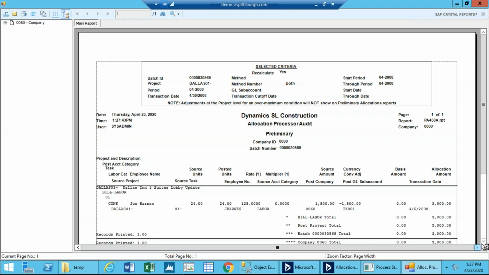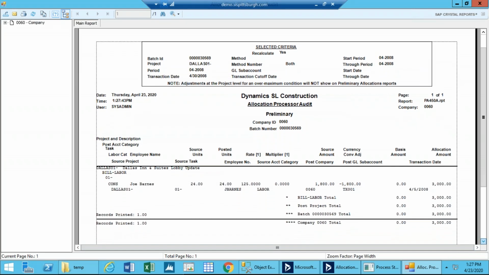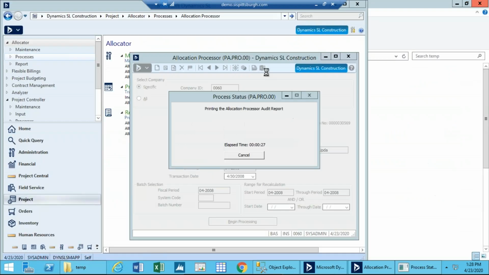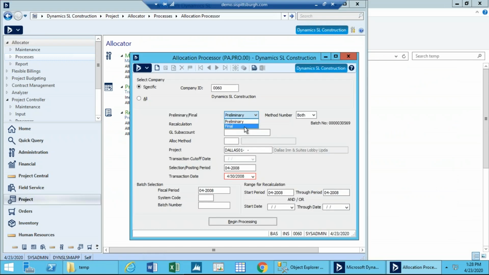And as you can see here, the allocator took the 24 hours, multiplied it by 125 an hour right here, and gave the result of $3,000. So that's the billable amount. So we're going to go ahead and run this as a final. I just did a preliminary.